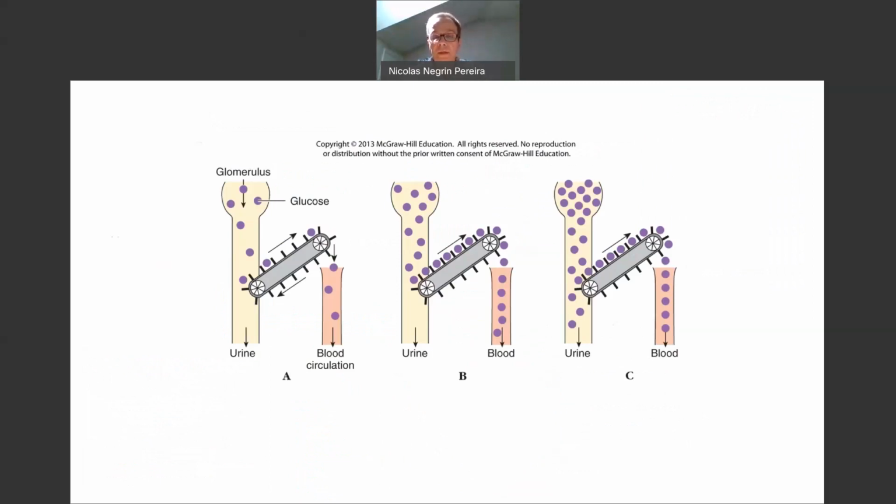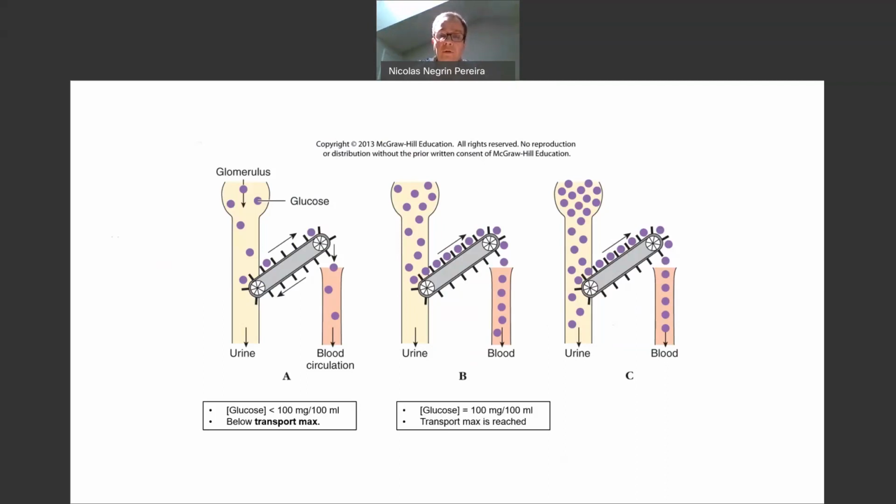Now, there is one concept here that is important to know, that is the concept of maximum transport, which is a kind of threshold that the kidney has for the reabsorption of useful molecules. In this case, we're going to use glucose as an example. We see the glucose there that is in the filtrate of the glomerulus, but it's going to be transported back to the blood circulation because, of course, glucose is needed by the organism. And this is the situation where the concentration of glucose is less than 100 milligrams per 100 ml.